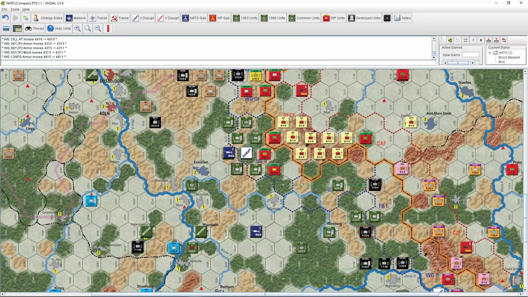And so I'm looking at the 79th Guards there, salivating over the opportunity to get a flank attack on him. But if I did it, my US units would all be horribly out of supply. So we're not going to do that.